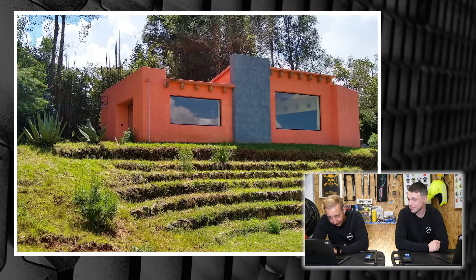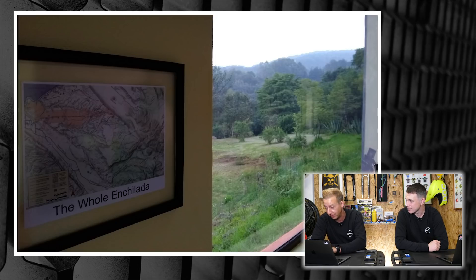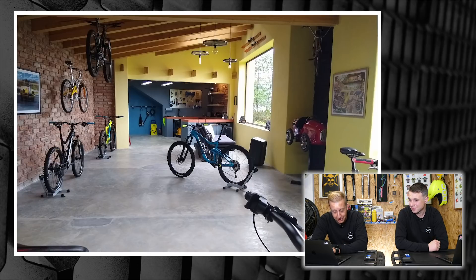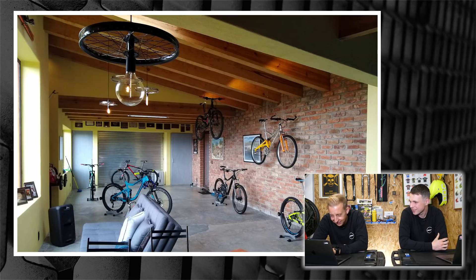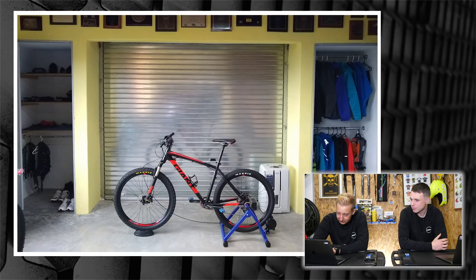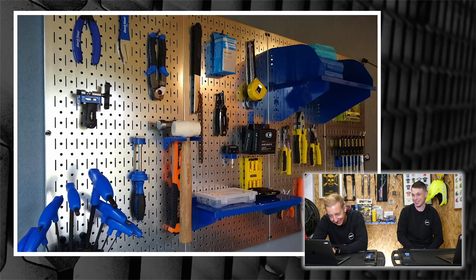Another one from Ica in Mexico — this one is just insane. It's like some sort of garden studio, like something off Grand Designs. The back end of the bike is hanging off the walls. You've got the whole Enchilada trail on the wall, which I've said before is my favorite all-time trail. The inside is more like a museum — insane amount of space. You've got Blake's old Marin hanging up there. The workshop end looks better than most people's kitchens. Absolutely bonkers. Please continue to send yours in.